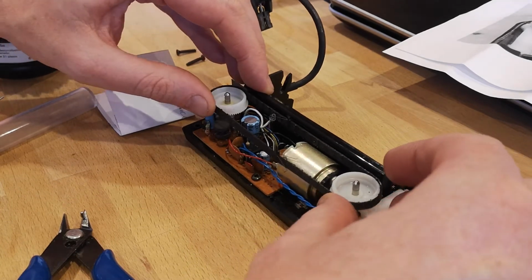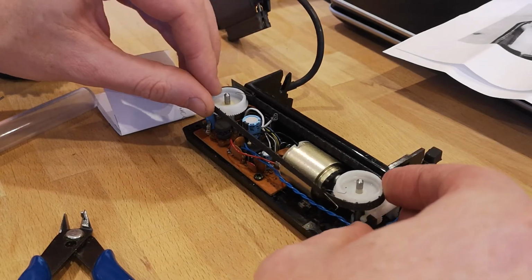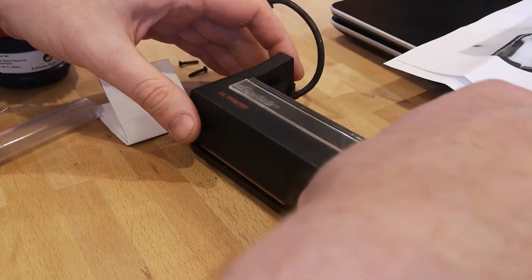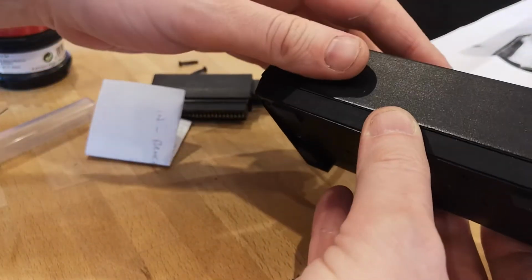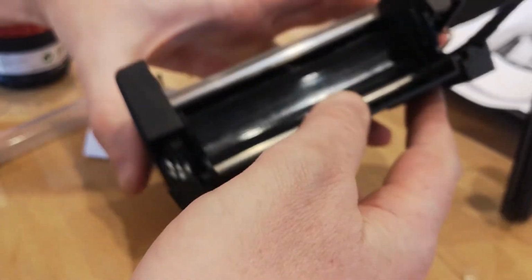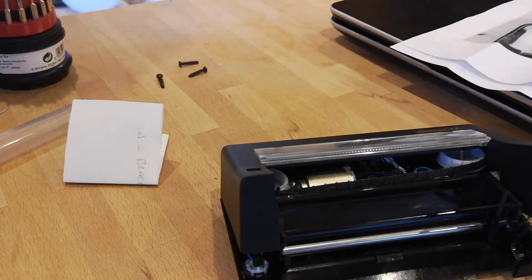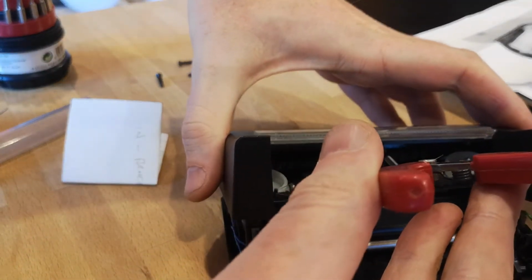When you put the lid on, things to be careful about are there is a spade connector near where the connector connects to the Spectrum itself, which is a ground wire, so make sure that's still connected. It was a little bit loose on mine. And also there is a white lead with a spade connector that goes to the top part of the printer. Just creating a little gap so I can see the white cable and the spade end. I'm just going to grab some pliers and attach that to the top part of the printer.